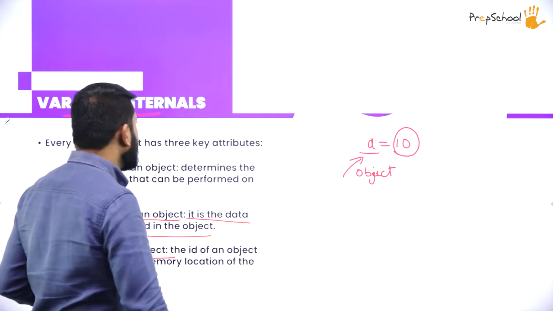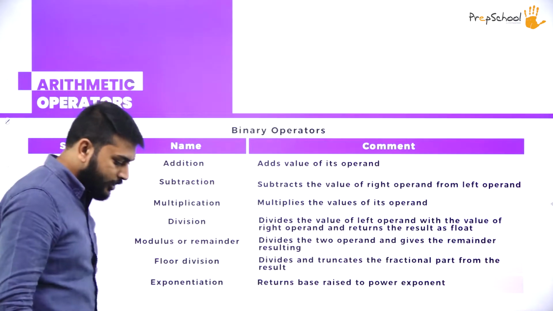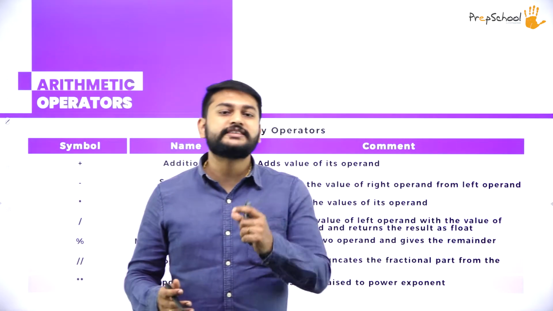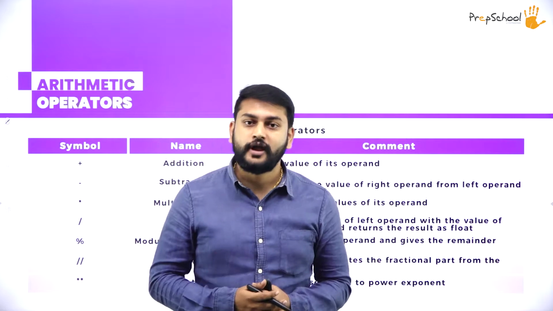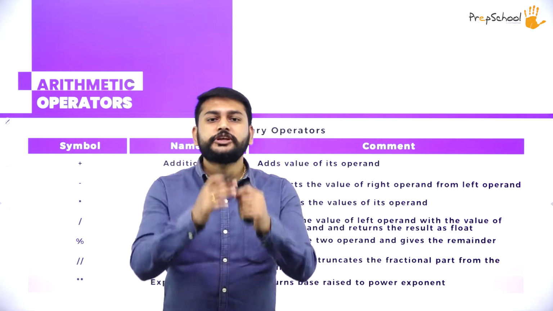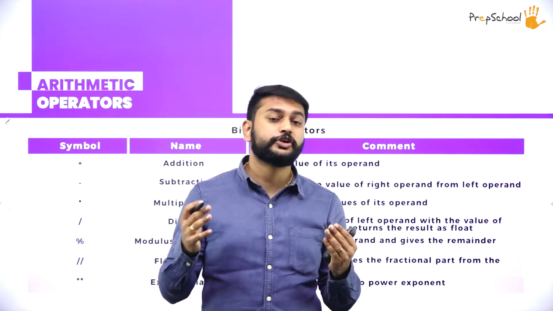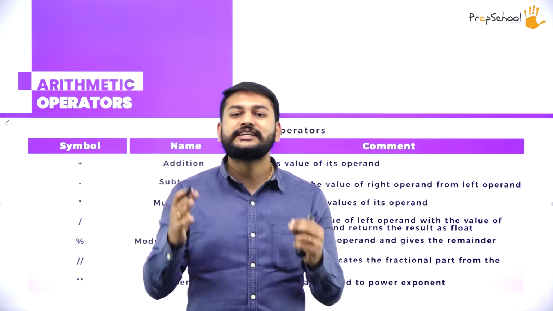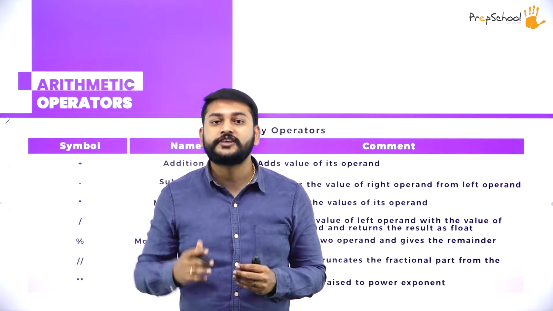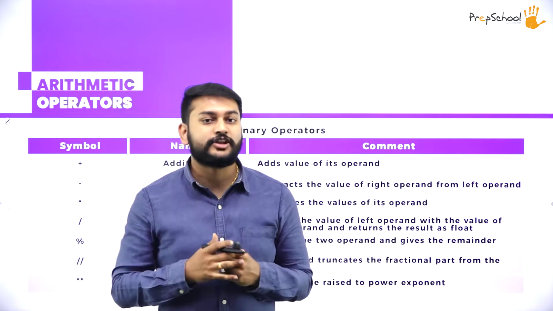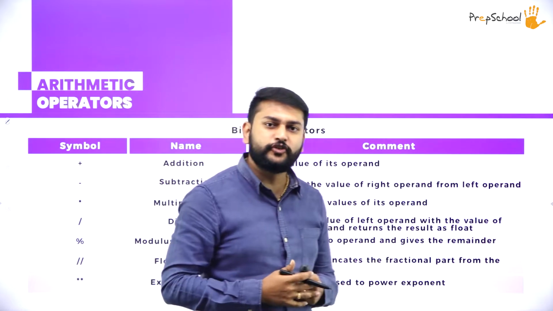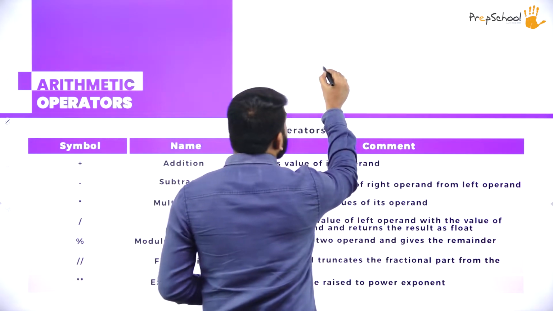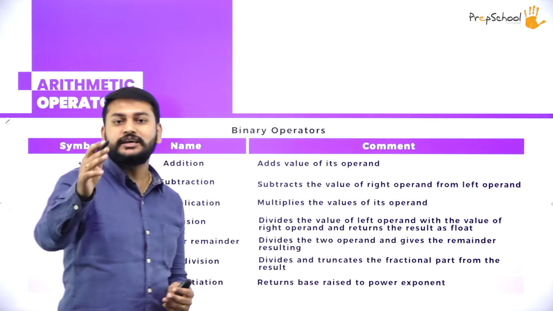Moving on to the next important topic. Before I start this slide, I would like to give you some basic information. We have something called operators. When it comes to operators, let us understand the definition first, and then we'll move forward to the next topic. What is the definition of operators? Imagine an operator is a symbol.